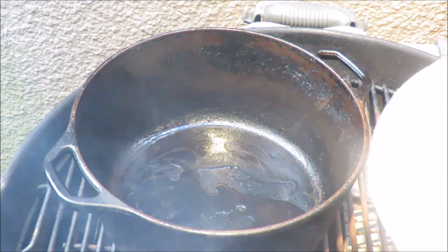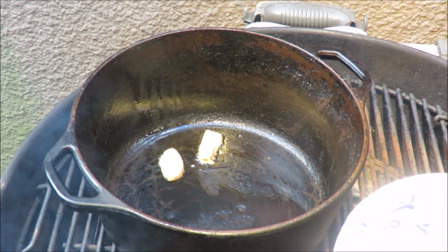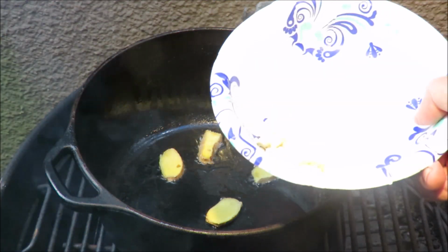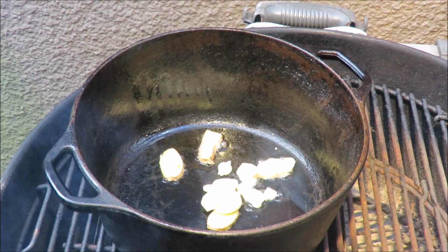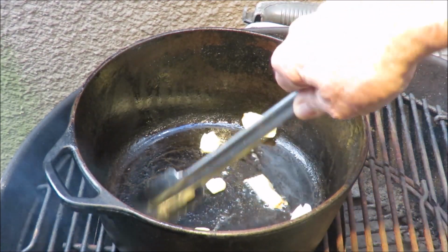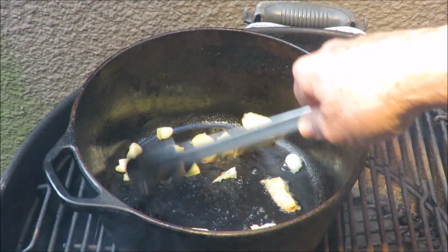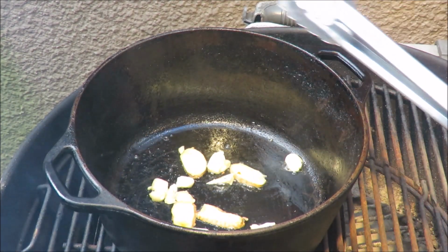And then I've got 4 slices of ginger and 3 cloves of garlic that I smashed with my knife that we're going to throw in there. Fry that up a little bit. We get them in there. I'm going to use my tongs to mix this around. It smells good already. Yes, those very aromatic spices right there. Going to let them cook a little bit. Now we're going to put on our ribs.